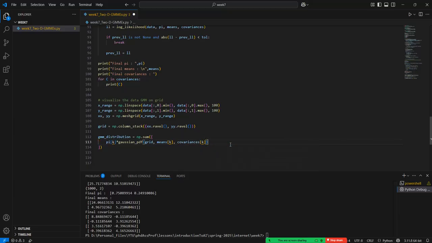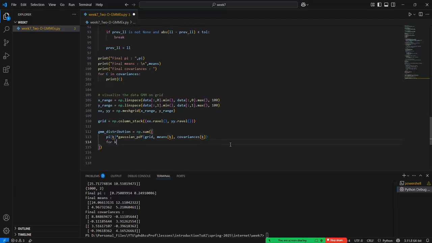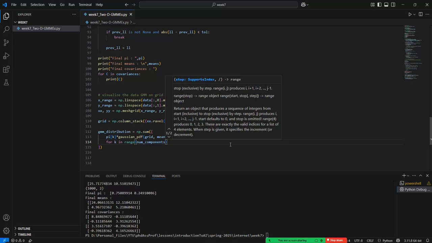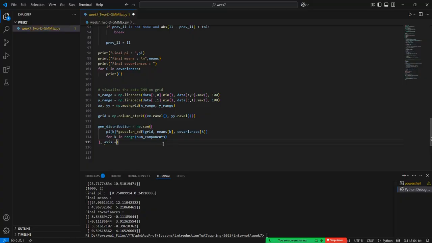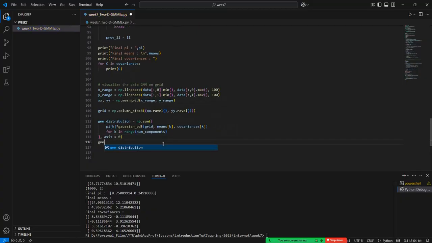Okay, just like this one, and for k in range of num_components. Okay, this is the comprehension syntax, and after that we need to give the axis is 0, and GMM distributions is assigned to GMM_distributions.